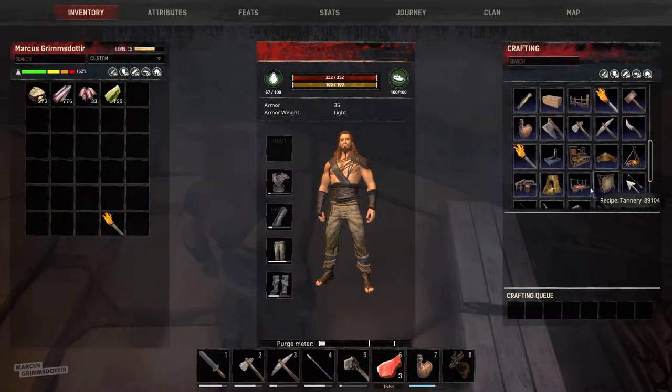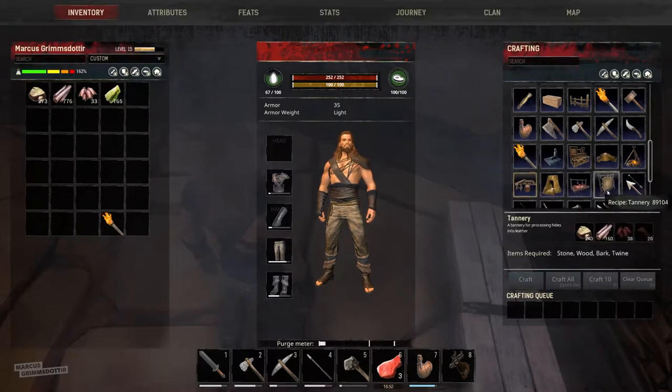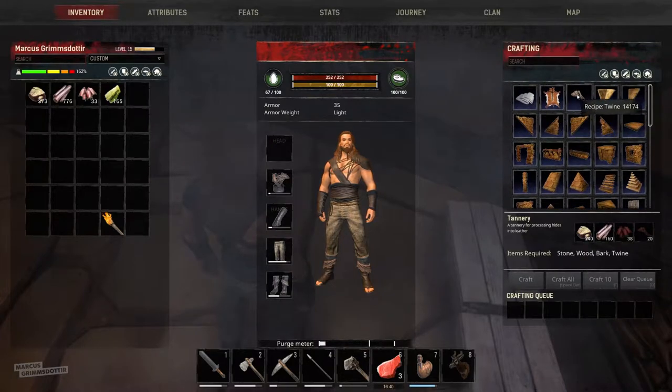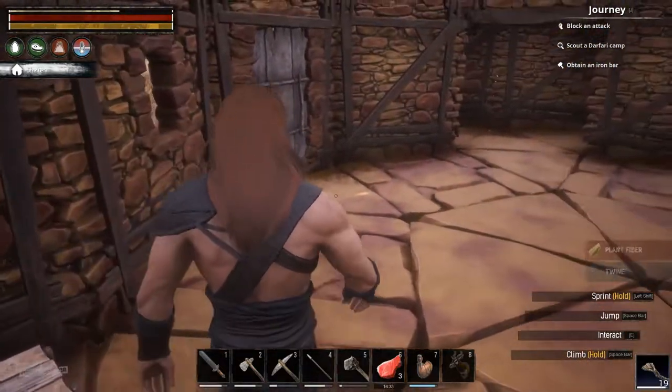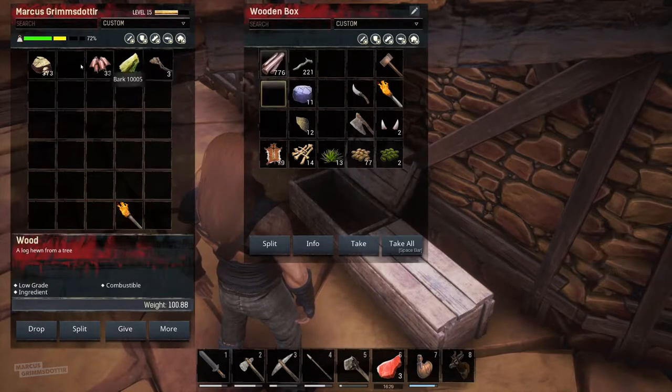Let's see. So what can we actually build? Carpenter's bench. Yes. Tannery. How much have I got? Oh, really? I just come up short for the bark? The twine we can make, you know that? The twine is not even a problem. So make that twine already. Put the stone back because then I can actually carry the wood as well.